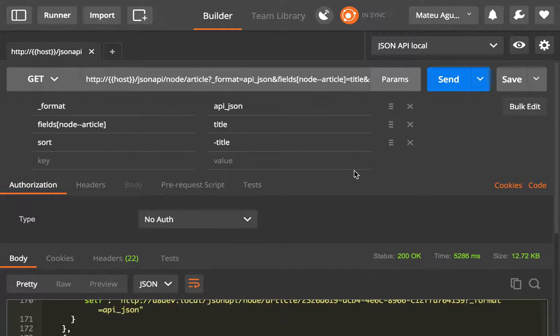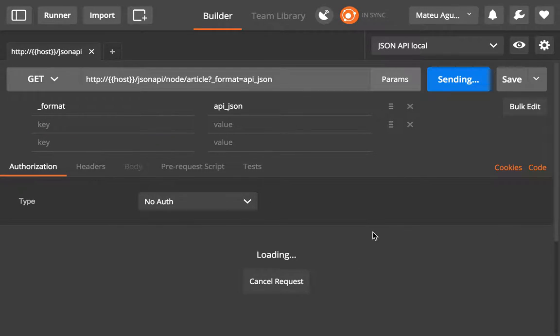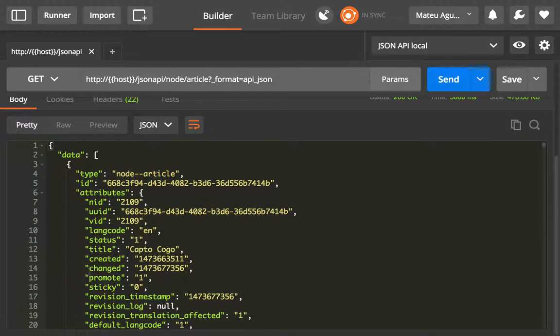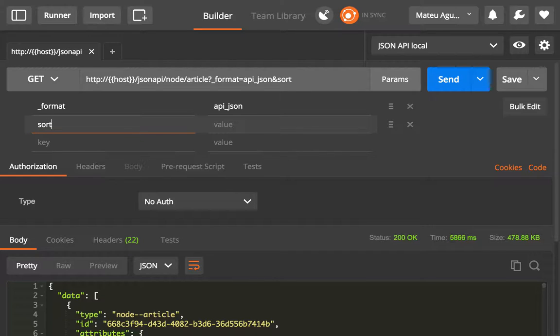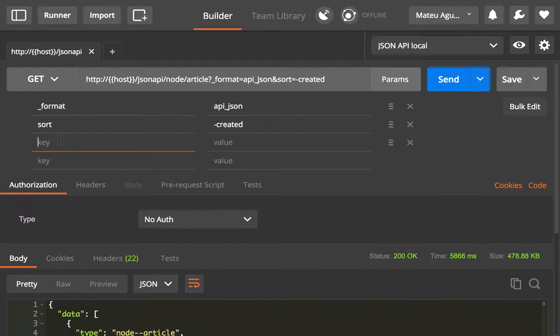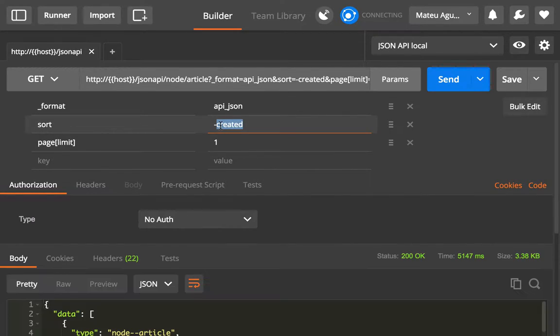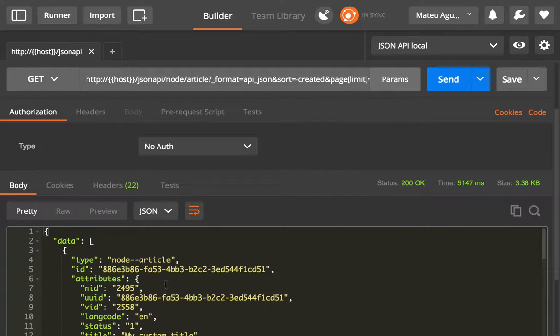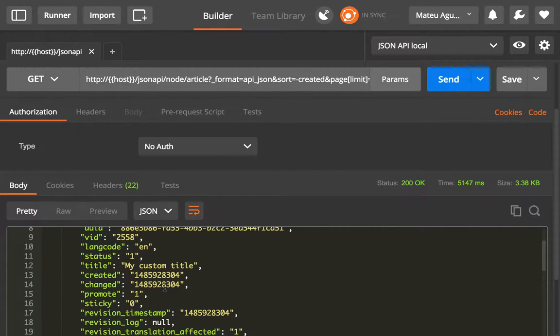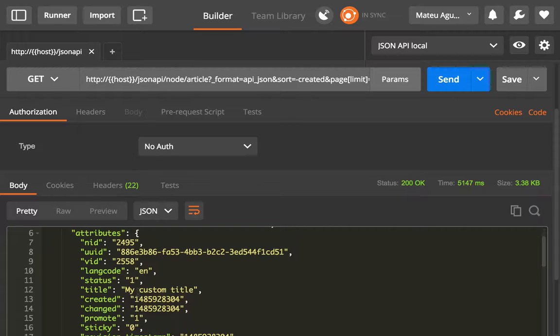So typically, this is very useful if you want to, let's say, I'm going to remove this and click send. If you want to get the last article, what you want to do is sort by the created date. So I'm going to sort by the created date, and I want the biggest one first. So I'm going to sort in descending order, and I'm going to do pagination, but I want to get only one back. So if I do this, what I'm going to get is the article that has the biggest created date, which means that we get the newest.